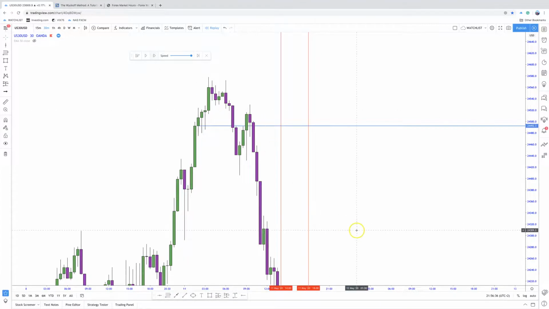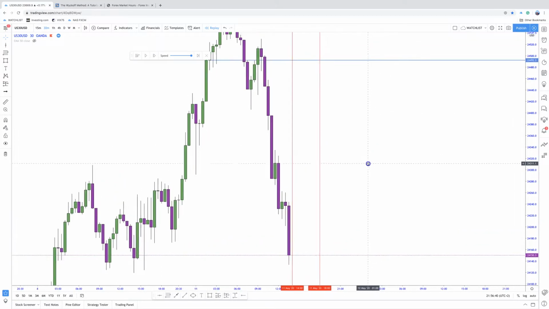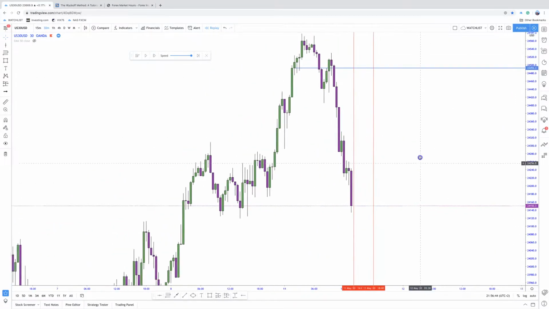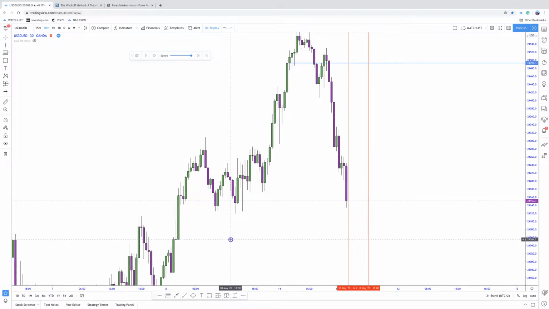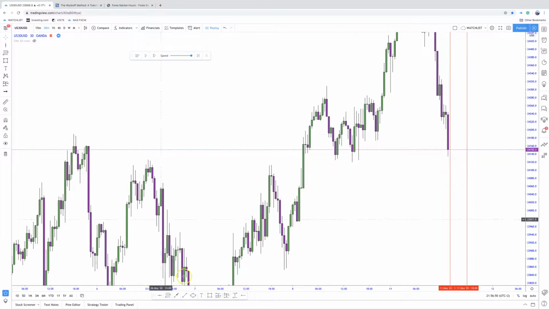Okay, so New York is about to open. Now we need to look at how we can catch an entry over here. Are we gonna go for a buy? Are we gonna wait? So what happens? You look again. You see this candle over here? You see these points? Low high, low high, right?